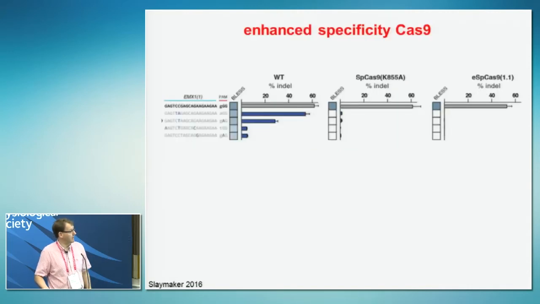There's also new variants of Cas9, enhanced specificity Cas9. These are molecules which have had certain amino acids changed, so this lysine converted to an alanine. Lysine binds to the negative charge on DNA molecules. Removing a few of these lysine amino acids, converting them to alanines, slightly destabilizes the protein, and in many cases causes a big reduction in the off-target effects. Again, you'll see discussion of these different proteins during the course of today.